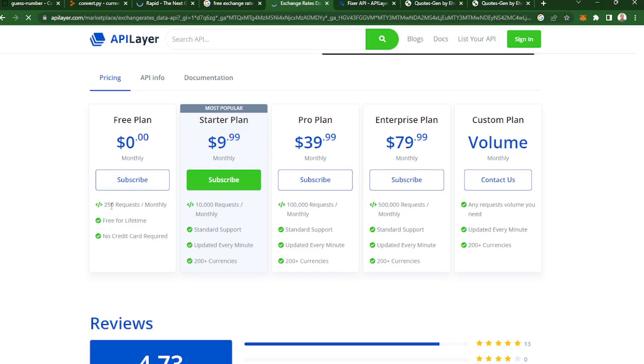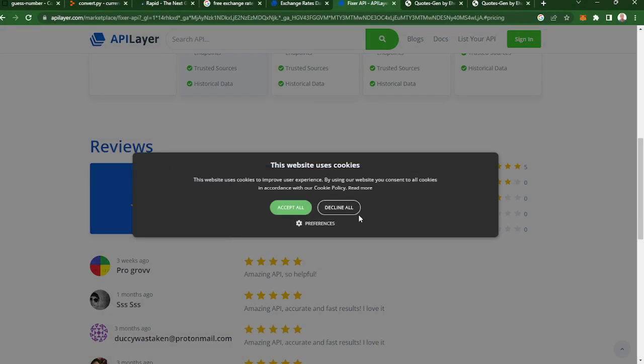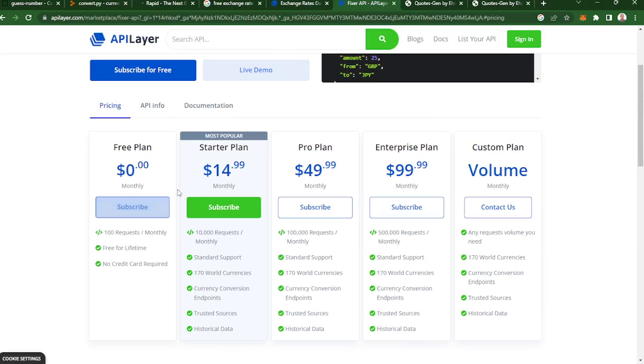But anything beyond that, these are the prices. Then with this particular one, we have up to 100 requests per month, beyond which you are going to start paying.